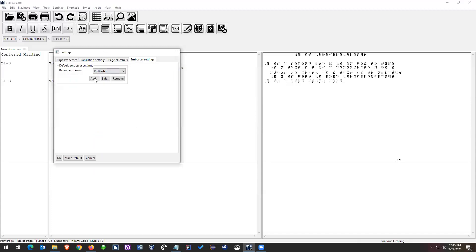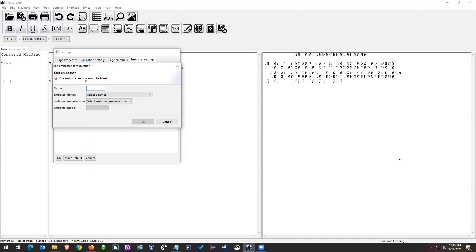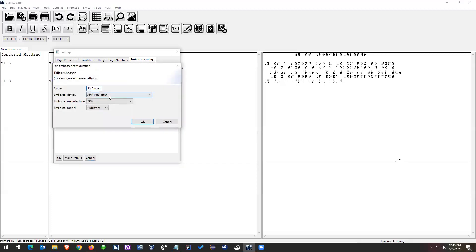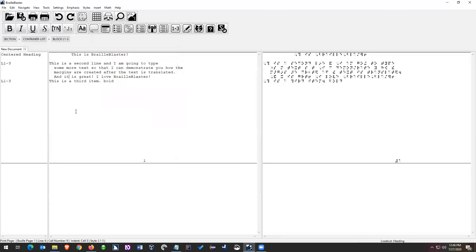I'll go back to APH PixBlaster. Now this embosser is ready and I shouldn't ever have to mess with it again. If I want to, I can click Edit to make any changes, and I can click Add to add another one. The question is: will the embosser device show up as long as we have installed the embosser and drivers? Yes — that's going to be a separate process. You'll need to install the drivers and set up your embosser, and that's going to be its own process between you and your embosser manufacturer. Once you get your embosser communicating with your computer, it'll appear in that list.